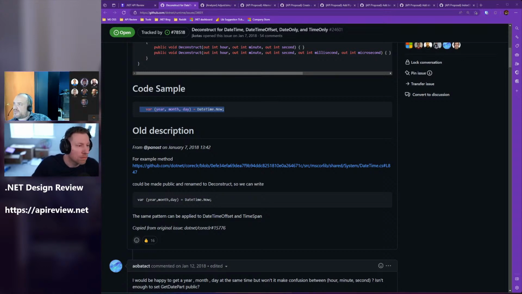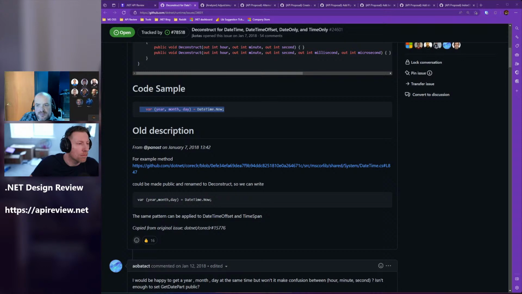How likely do you think the JIT would inline the 2 deconstructs? My recollection, but Jan could correct me, is that the JIT never inlines an out. I don't believe that's the case. Or rather, I thought it was special only for value tuple, that they did special work on that one. No, methods with outs will be inlined. Okay. I don't know if this particular one would be, for other factors, size or whatnot.